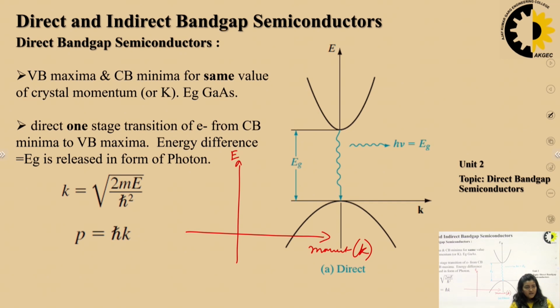Now in a direct band gap semiconductor, we have E-K diagrams. Let me show some of the E-K diagrams and how they work. This is the E-K diagram, which means there is a slope. You see the slope has been created as we move towards this. The slope shows how much density of electrons or charge carriers is present at the top of the highest energy level, or at the bottom of the lowest energy level.